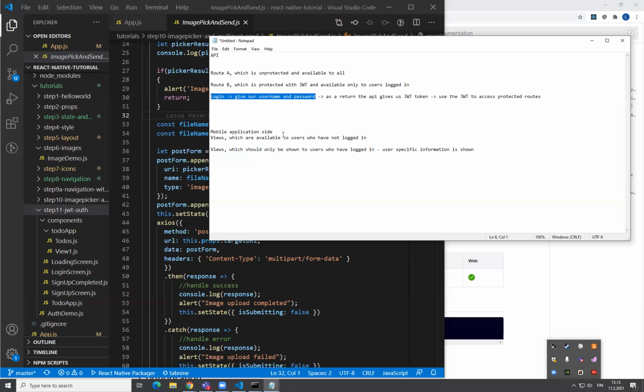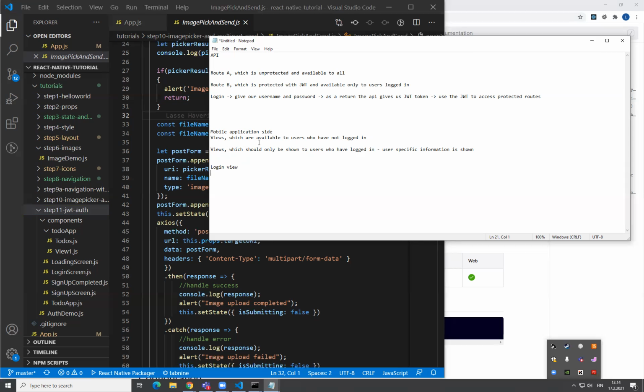Yeah, if you feed that back to the API, and then if it returns back the JSON web token, then you can use that. So we must have a view to do login. On the mobile application, we must have this login view.